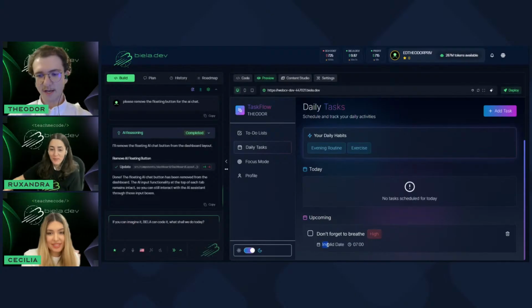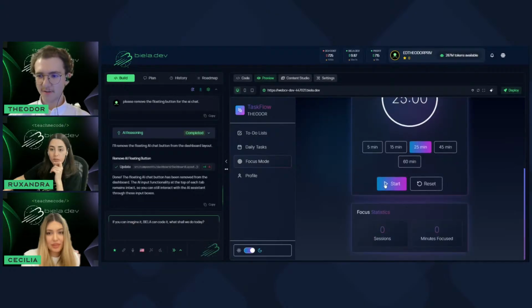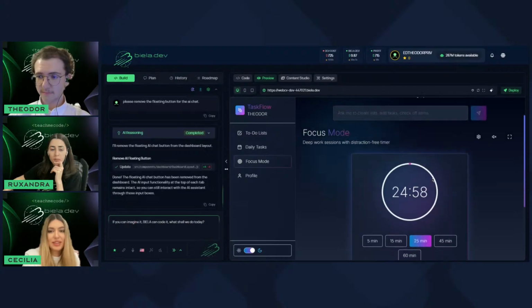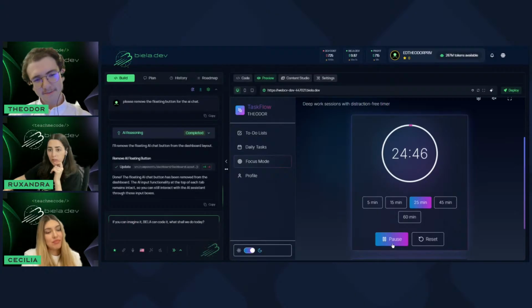But yeah, as I said here, we didn't input a date. I forgot to do that. But what I wanted to do was test the focus mode, but hopefully we don't have any sound here. I'm not exactly sure. You can ask to implement that music mode. Yeah, I wonder where it's gonna take the sound from. Do you have any ideas? I never implemented music with Biela, but we can try. There's something with sound, right? Yeah, we can try it out.